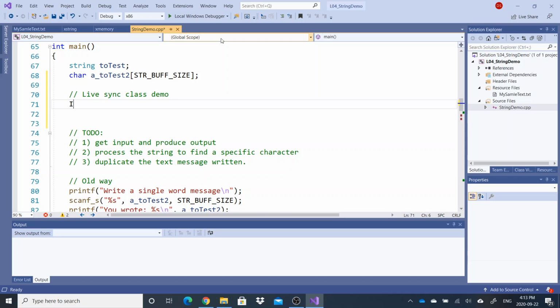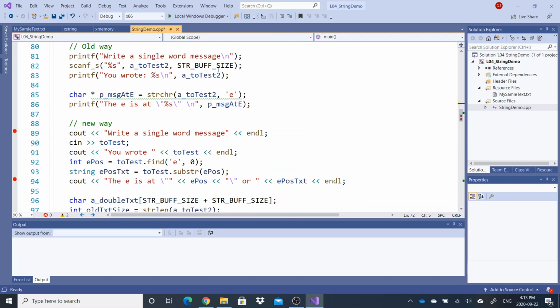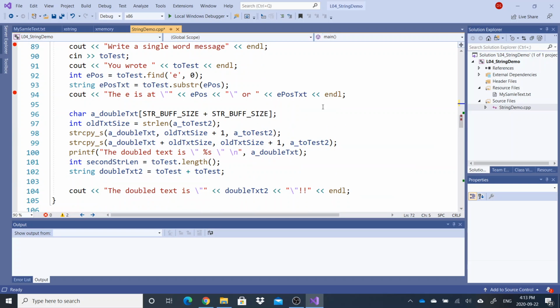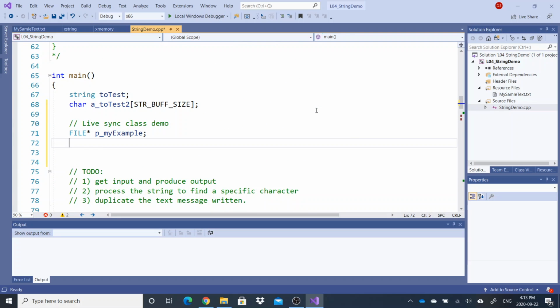And what I want is I have a file, P my example, and I always have to look it up every single time. What I want to do is open my file, and I have a really faulty memory. We should actually even have an example of me reading in a text file in here somewhere, I do believe. And if I don't, I'll just have to read what it should be.